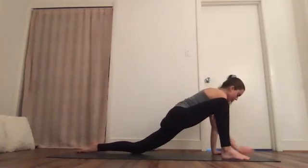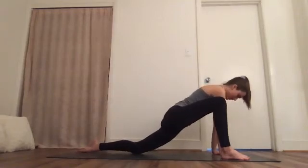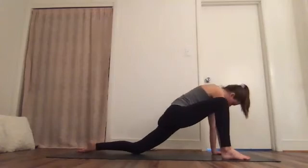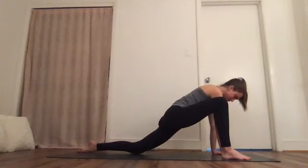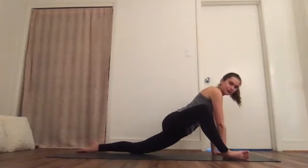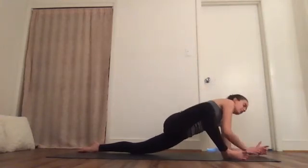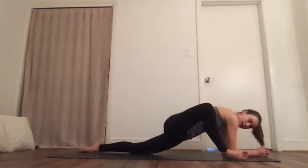First, just pausing here and feeling this stretch. Try to hug your right knee into your arm. And then if you would like to, you can start flexing that right foot and letting your knee come out to the side. Then you can come down to your forearms. This helps get more into your outer hip.